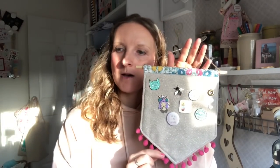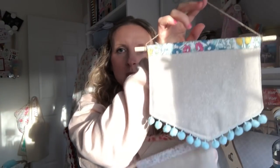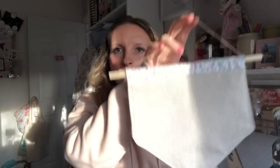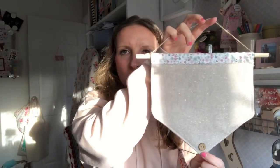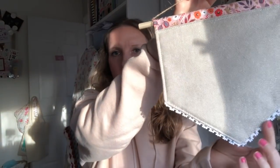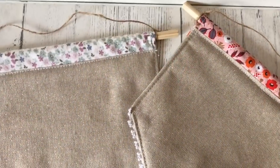I have also made up a couple of extra pin pennants. These will be in my shop by the time you see this vlog. I'll just show you them really quickly. So we've got one similar to my one, but we've got blue trim. This one's slightly smaller as well, it's not quite as deep. So we have that one, we've got a nice pastel one, I've just put a button detail at the bottom of that one, and then we've got this nice bright one with some lovely little lacy bits around the bottom. So they will be in my shop by the time you see the vlog.